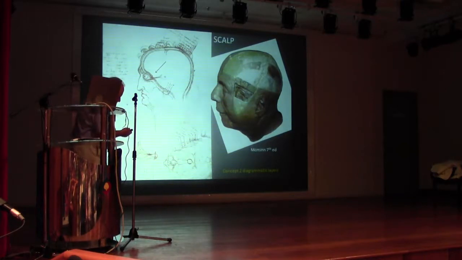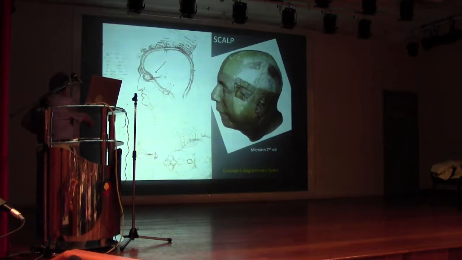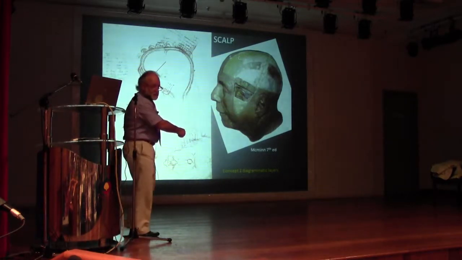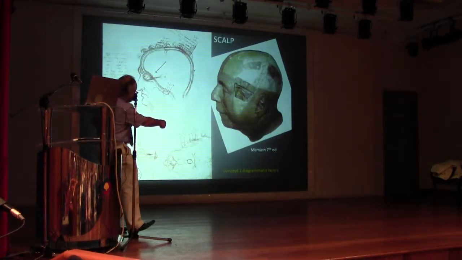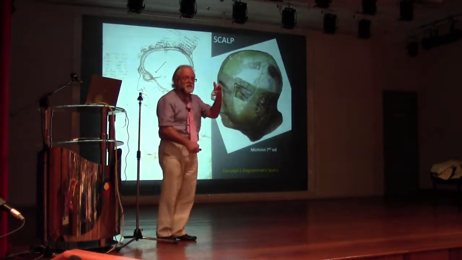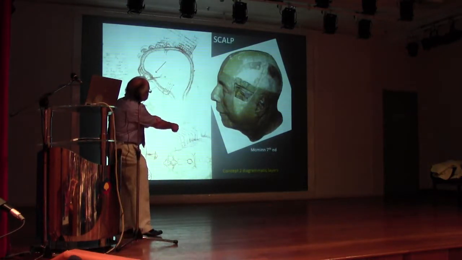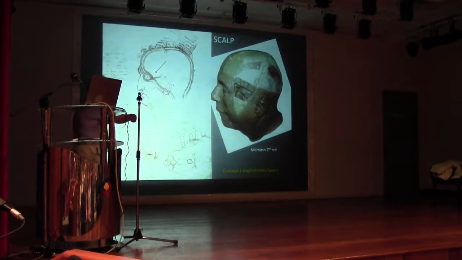And you can see that the layers of the scalp were drawn by Leonardo like an onion, and he labeled each layer going in. And this is actually from my own textbook, which is coming out in 2 months' time, the latest edition. And you can see we teach it in exactly the same way. The skin, the cutaneous tissue, the aponeurosis, the loose areolar tissue, the periosteum, these are all words that the medical people will understand. But look at that. That's exactly how we're teaching it, and that's exactly how he drew it and made it in layers.